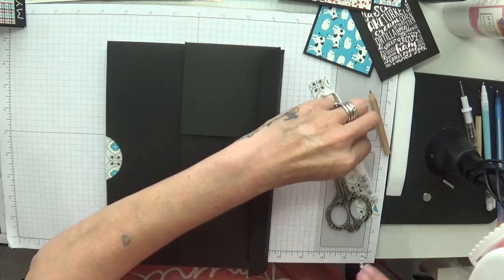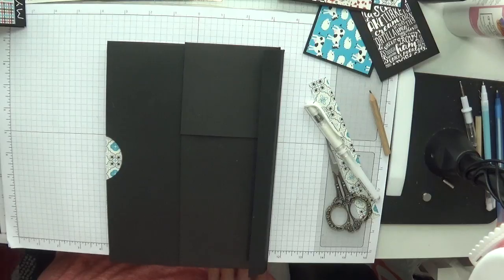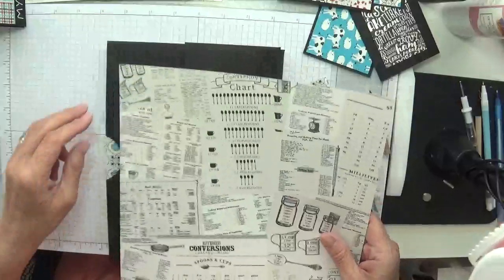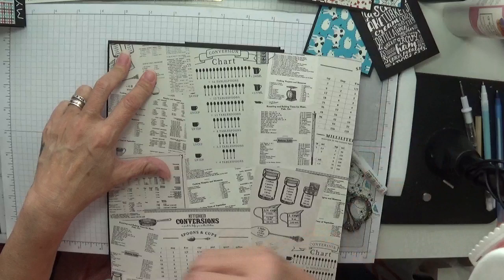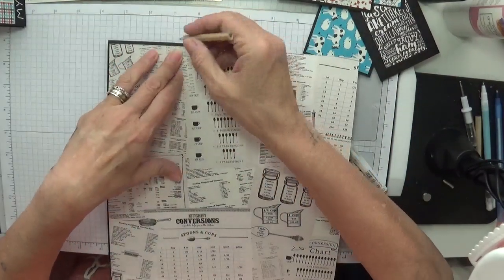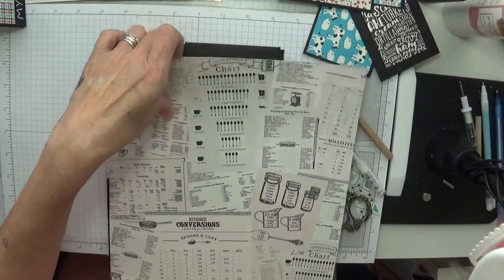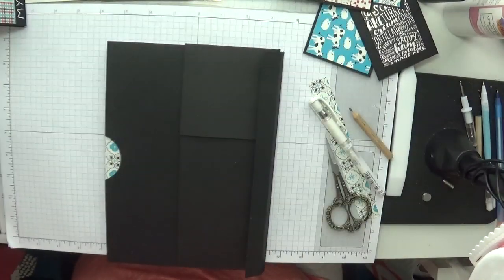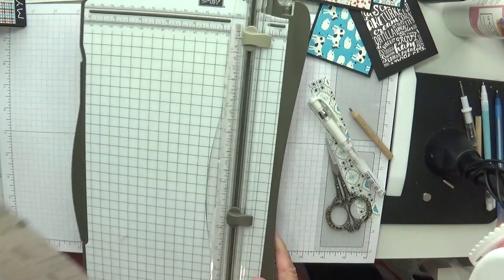Let's get some more papers. And for this, I think I am going to use a piece of this, but I'm going to have this side because it's got the charts on it. Nice little border. Perfect. So if I slice the bottom off first, oh, I can't get it in. Oh, that's naughty, isn't it? It's naughty. Got a bit of my trimmer in.